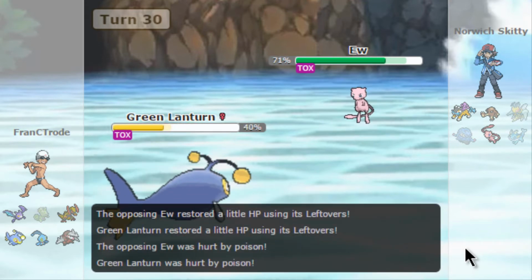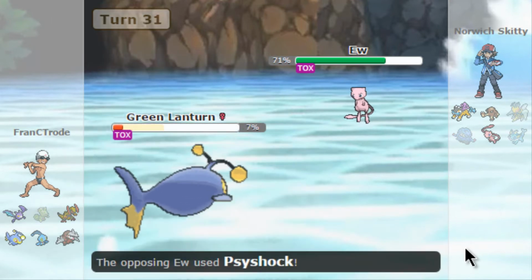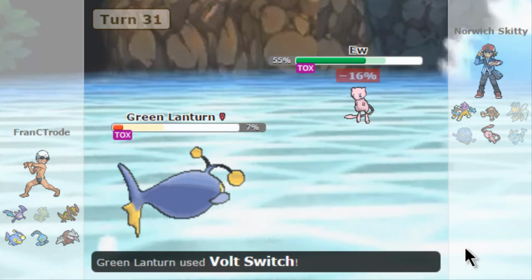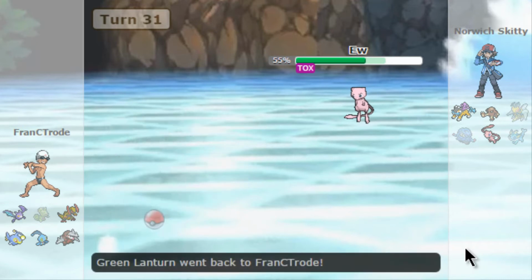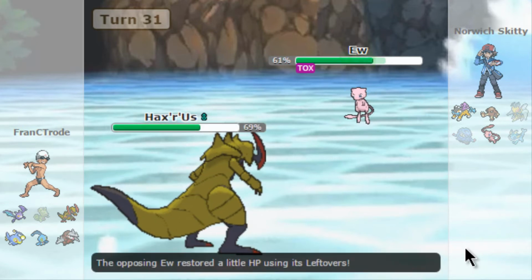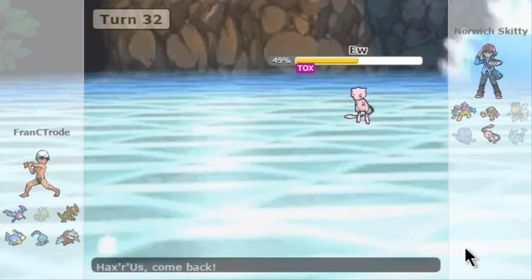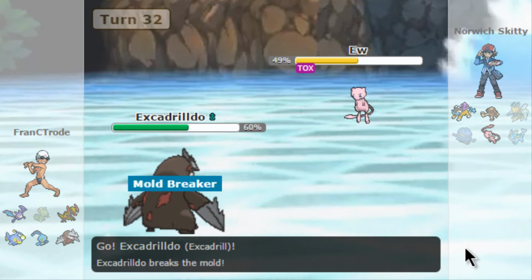I can just Volt Switch once again. And he Psyshocks to get more damage on me, which is fine. I can just sacrifice this Lantern later, keep it as death fodder. And now the monster comes in. This monster is here, and it's packing the Outrage once again, and I have no fear of clicking it. Actually I do, because I switch out into Excadrill.